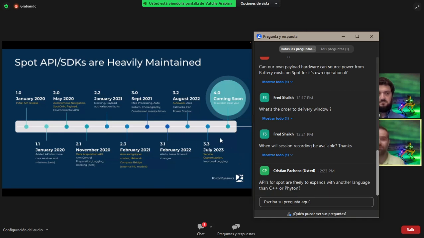So a lot of these applications that external developers could implement and add, now we provided the options to also provide parameters for those applications, so that the application developers will tell the Spot system, here are the parameters that my application supports, and those would be fully integrated with the tablet that Ed showed, as well as the Scout part of interface, so that when you're recording a mission, you can take advantage of those parameters that are available through the application that you implemented. And then we're currently working on version 4.0, and that's going to come soon.